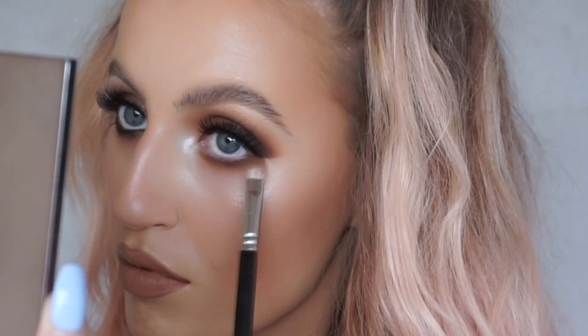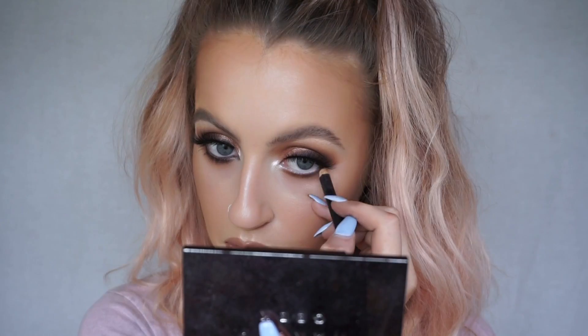My camera died — basically I just stuck on the eyelashes, you can see them — they're super fluttery and girly. I also powdered the rest of my face off-camera. I'm using the same colors on the bottom as on top: starting with 300 and moving to darker shade 305. Perrie always has brown smoked out into her bottom waterline, then a little inner corner flick. I'm using an Inglot brown kohl pencil — the number's worn off mine — popping it in and running it through the lash line, plus a small inner corner flick for a more elongated cat-like look. Then bottom mascara.